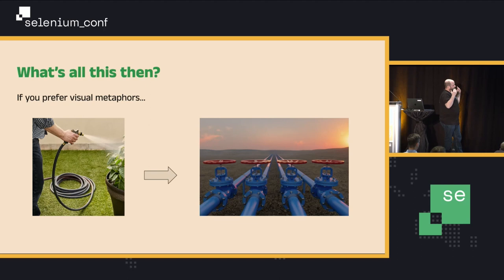Imagine moving from local tests, or local WebDriver instances, to... consider those as using your gardening hose connected to your house. And if you need something more, instead of using your garden hose to water your garden, you're going to move to this industrial pipeline, right? That's kind of the metaphor. The industrial pipeline is your cloud service provider, and the local garden hose is what you would have with your local. So it's moving from this local hose to all these pipes that come from somewhere else. And so we'll walk through this.